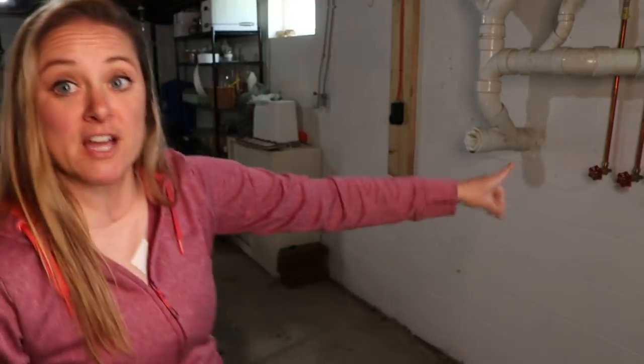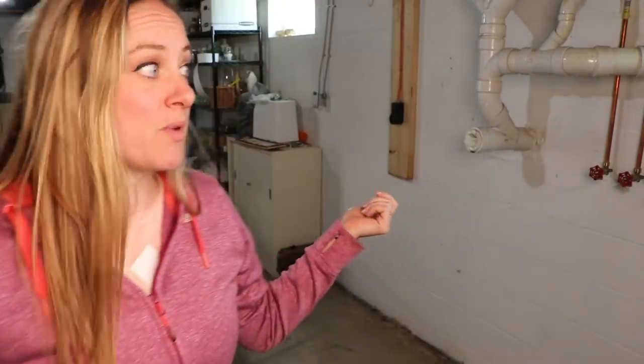Hey guys, so it's a couple days later and I am in the basement where our former washer and dryer used to reside right here. And this is where it was when I was a kid. We moved it upstairs last weekend and now my grow space actually, see that? That's my shelf that I have. This shelving unit over here, back here.